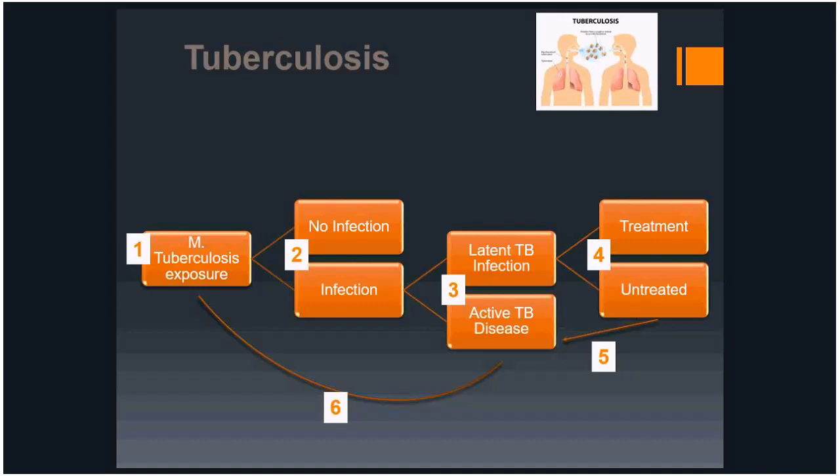and causing symptoms. Persons with latent tuberculosis infection are offered treatment. It is optional. And so you have some persons with LTBI that will be treated and some persons who will not. In persons with LTBI that are not treated, about 10% of those persons will progress to active tuberculosis disease. So with latent tuberculosis infection, the infection is present. However, if you want to think of it as being in a dormant state, if they are not treated with what is called preventive therapy, at some point in time, that dormant infection can wake up and develop into active disease.